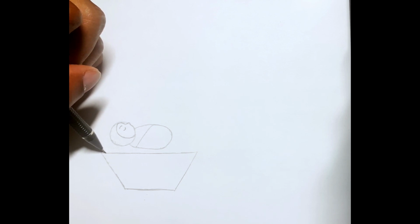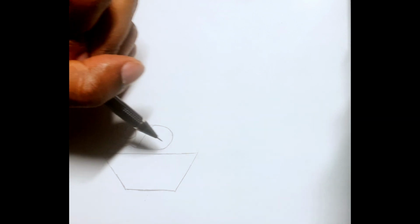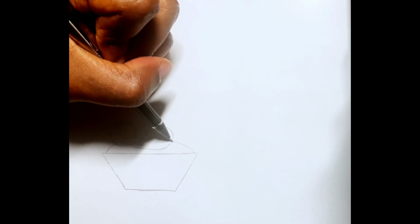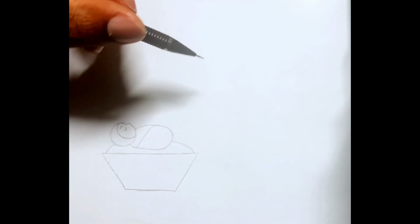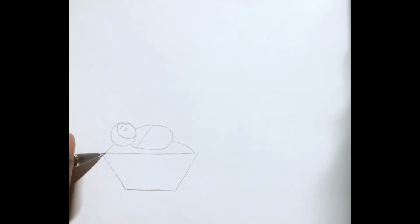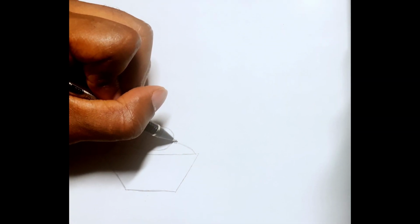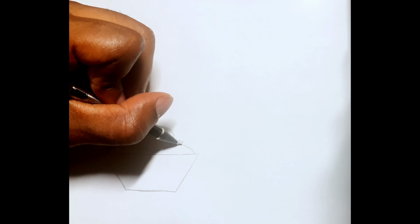And so now we're going to start making the hay, something soft for baby Jesus to lay in. What I'm going to do is make a curved line beginning at the manger to the back of his head, and from the opposite side of the manger, a curved line ending at the body. And next we're going to start with that curved line we made, and make some different sizes of rectangles. That's just going to be our hay. That's going to represent the hay baby Jesus is laying on.